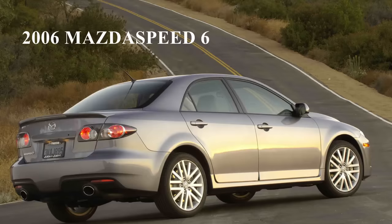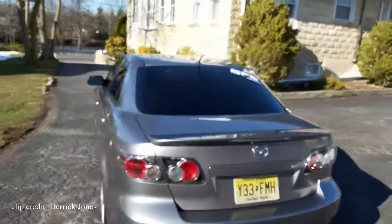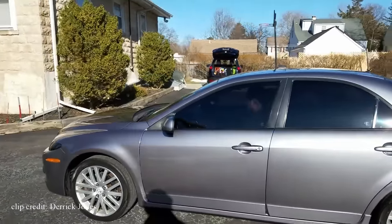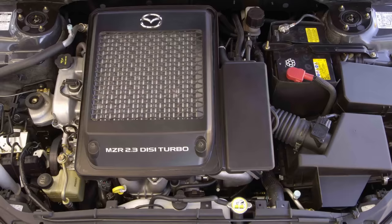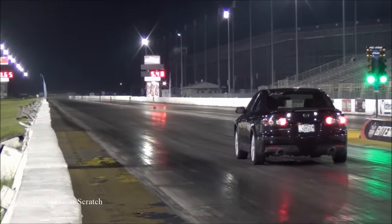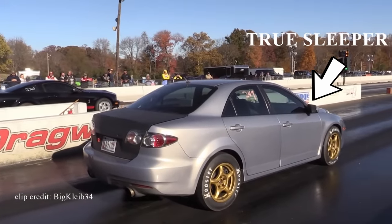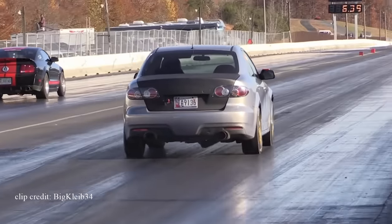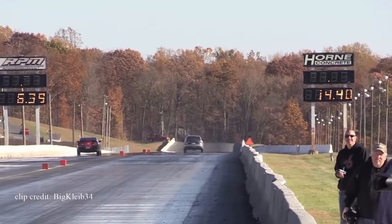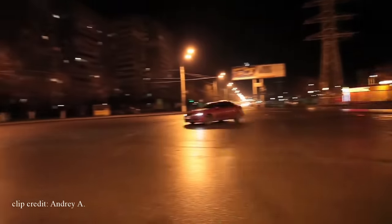The next cheap sleeper is the 2006 Mazda Speed 6 — definitely a car that carries stealthy performance, but sadly was heavily underrated and unappreciated during its 2-year cycle, maybe because Mazda chose not to run many campaign ads. The marketing for the Speed 6 just sucked. It's a well put together car though — quick but also civilized, with plenty of room for the family. The Speed 6 comes equipped with a 2.3L direct injection turbocharged 4-cylinder engine that produces 274 hp and 280 lb-ft of torque. Thanks to its power and all-wheel drive system, it can achieve a 0-60 run in around 5.5 seconds and run a quarter mile in around 14 seconds. It comes equipped with a manual gearbox — in fact, no automatic version was offered. It also features a multi-mode active torque system with three drive modes, topped off with a limited slip differential.